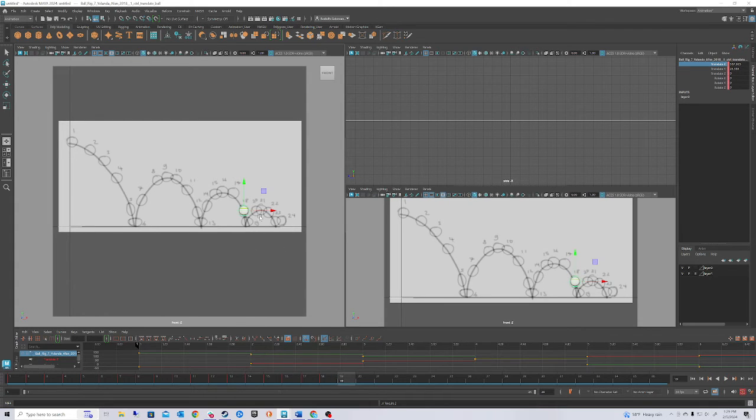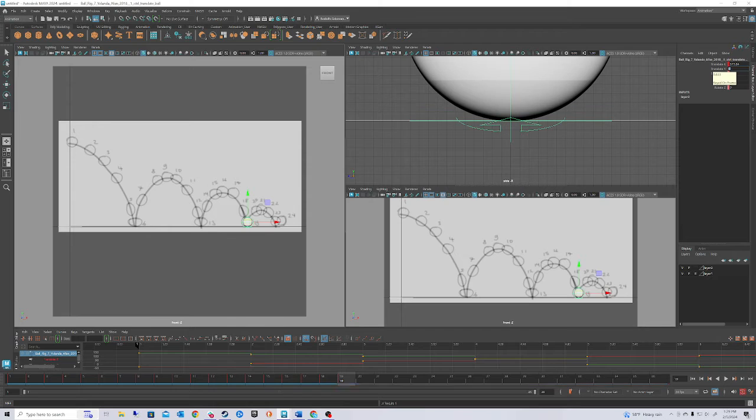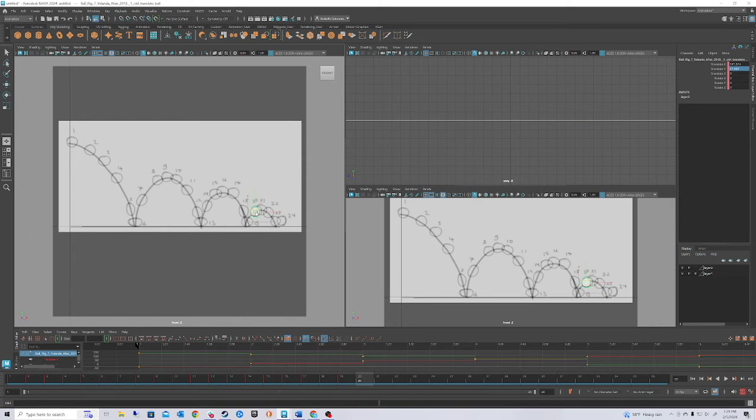So as I come down, even for the reference here, as we're losing energy, there's going to be less of a squash because there is less of that force coming down upon the ball. And as we get to our final arc over here, we see there's not that much energy. So the ball is not only going to be lower, but it's also going to be a little bit closer on the apex as well.